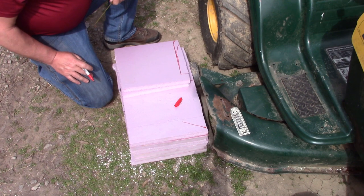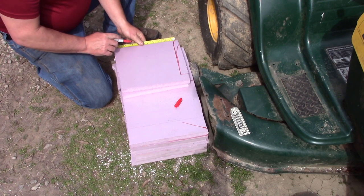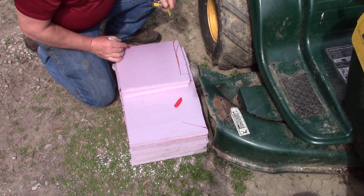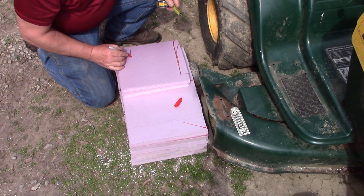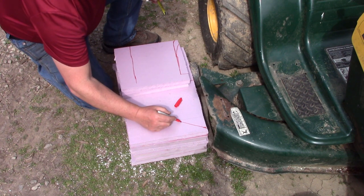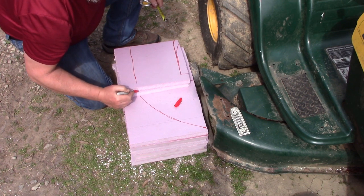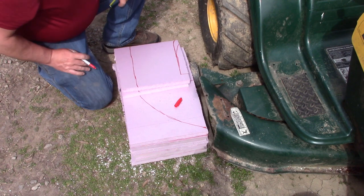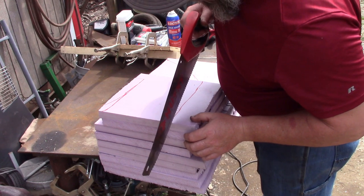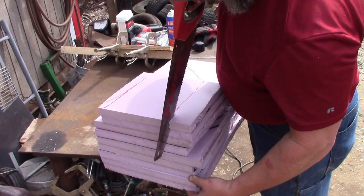As I get this thing cut down, you know, this is kind of a trial and error thing. It's eight inches there and that'll come kind of like that, and then these will be meeting up in this direction. I'm probably going to make a big mess but I'm just going to try to cut this stuff out - I'm going on the outside of my lines by a good bit.